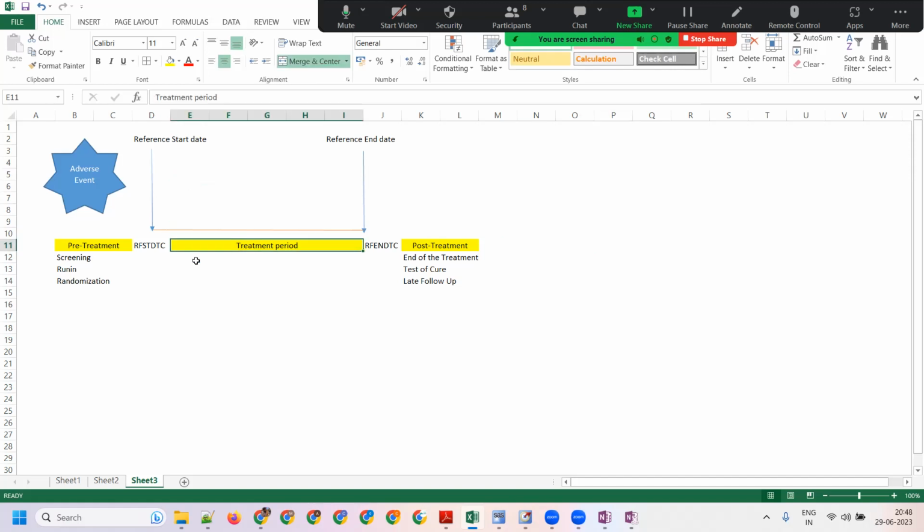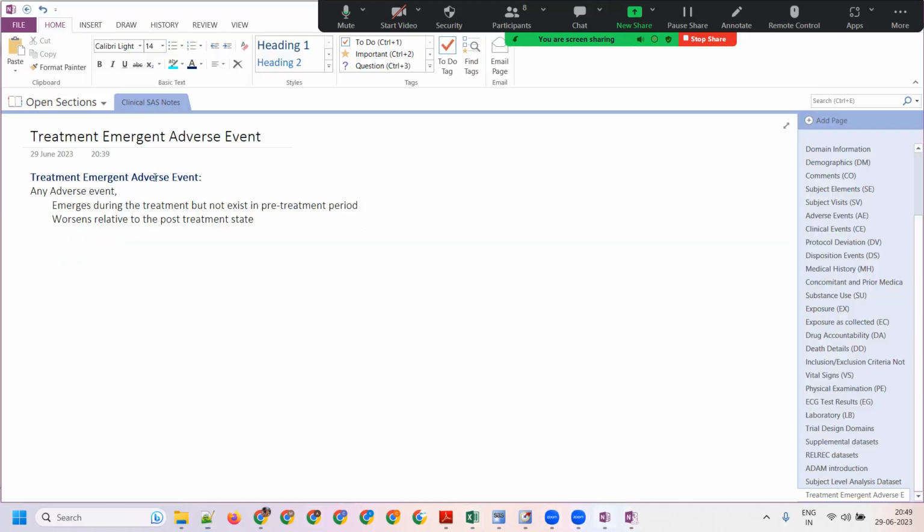So I have a treatment reference period. Anything prior to my treatment period is definitely not going to be a treatment adverse event. Or there is an adverse event which is present in pre-treatment also, but it becomes worse when it comes to the treatment window. That also can be considered treatment emergent. Can I go ahead with the discussion now? Up to this, all of you are able to follow? What is your window? Is that understandable? Yes or no?